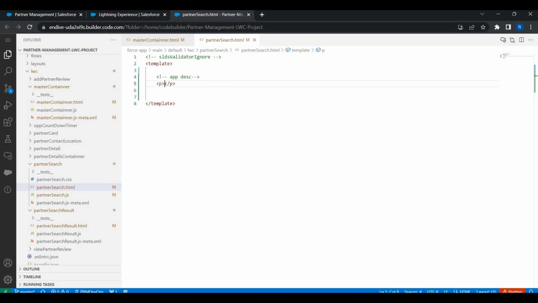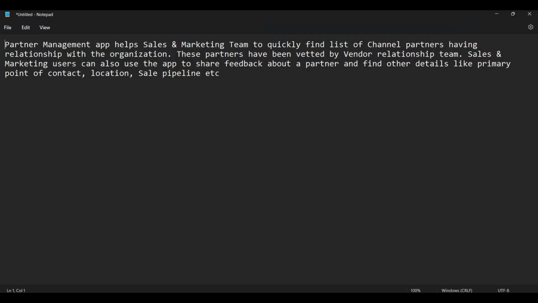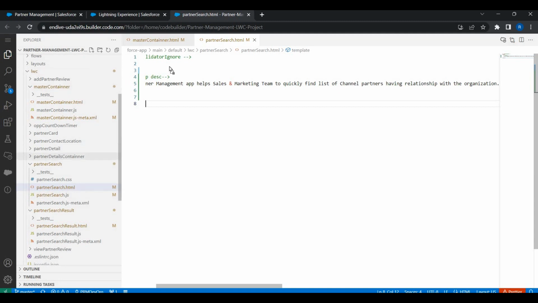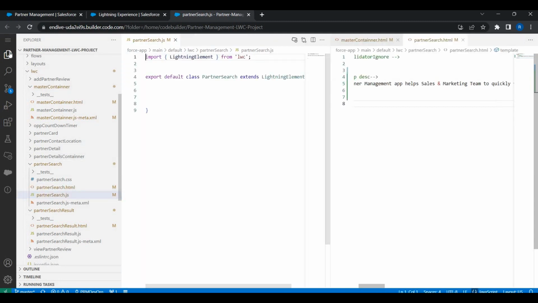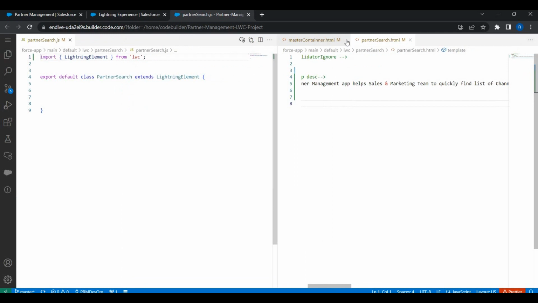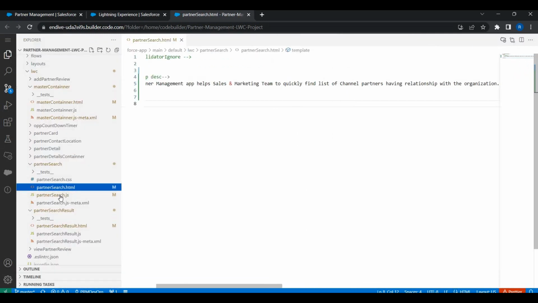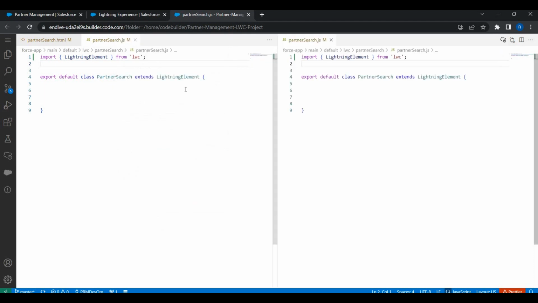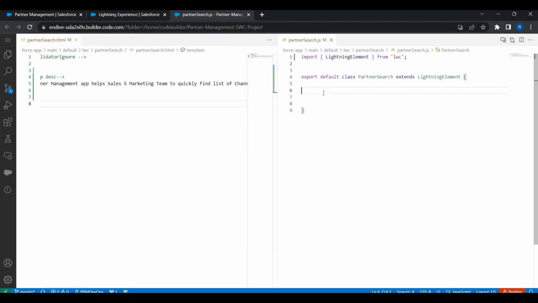I have the description already available in my notepad. Let me copy and paste it right here. So this one will give me the description. Or what I can do is, instead of hard coding the description right in the HTML, I'll bring partner search JavaScript right here, then right click, split this to the right, so I can see both side by side.